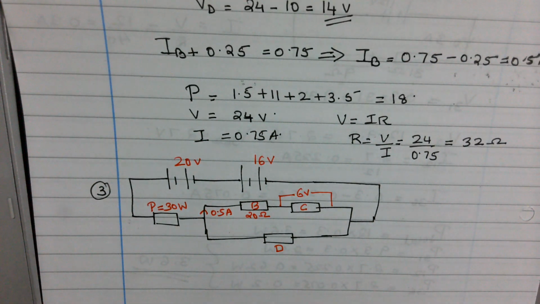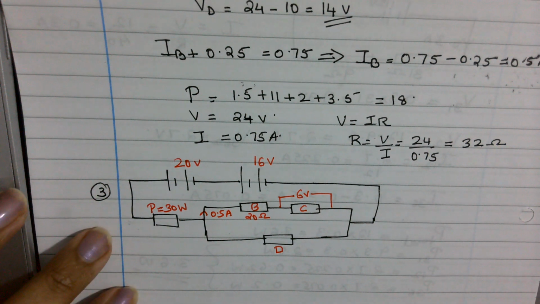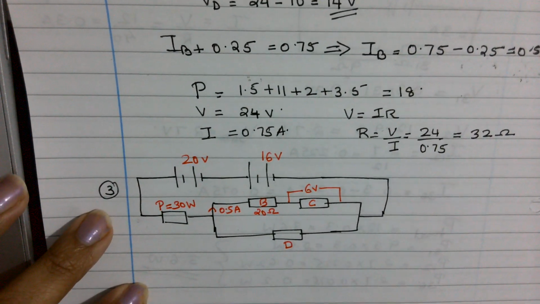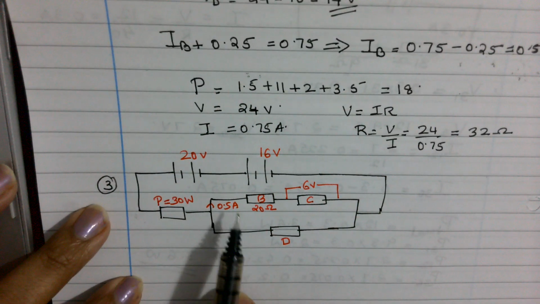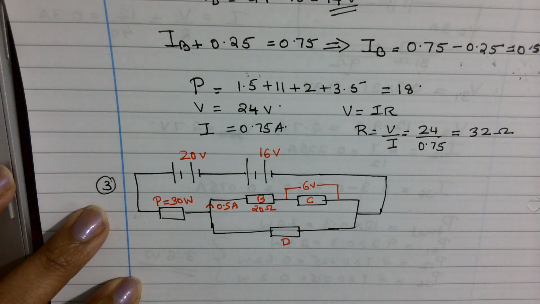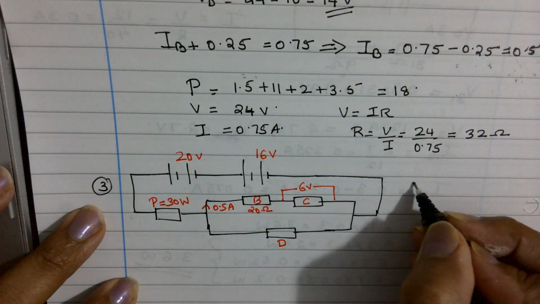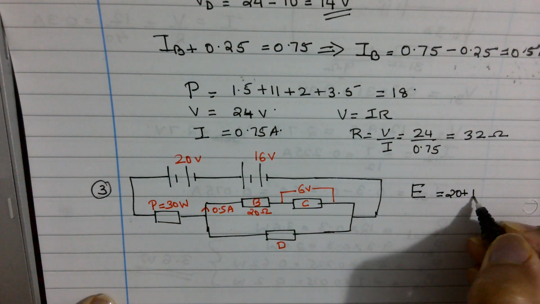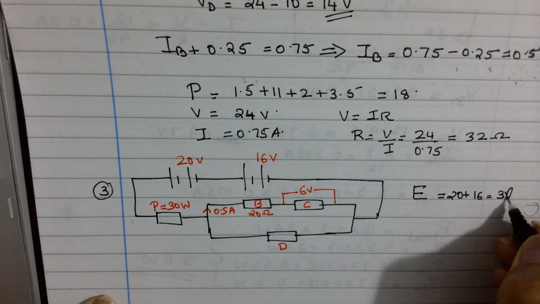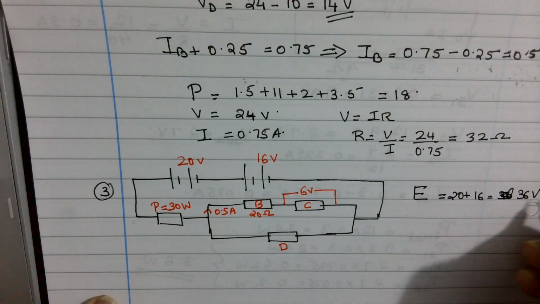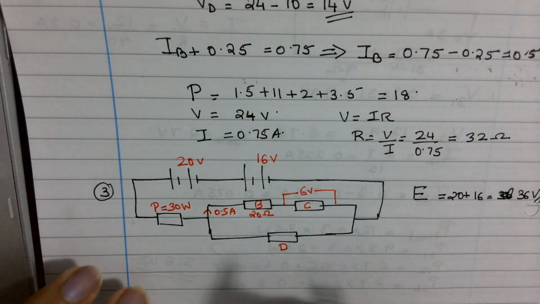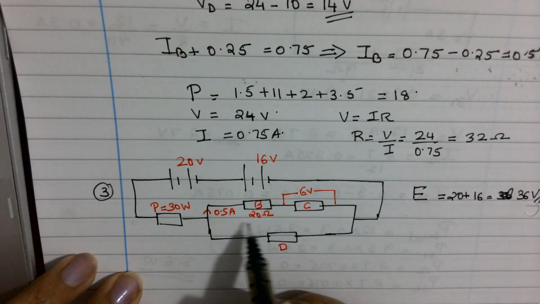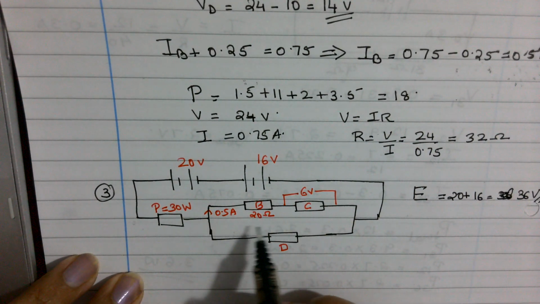So slightly different from the earlier one. I'm going to figure out all the resistors also in this one. Previous one, if you go back, you can figure out the individual resistors there. Should not be a big thing. Now, when I have a look at it, the first thing that catches my eye is there are two cells. So the total EMF should be 20 plus 16, which makes it 36 volt.